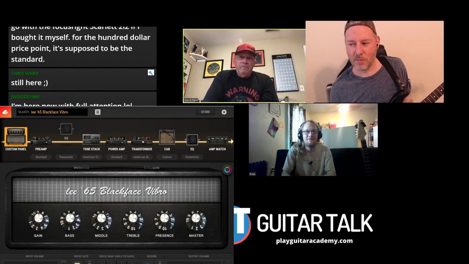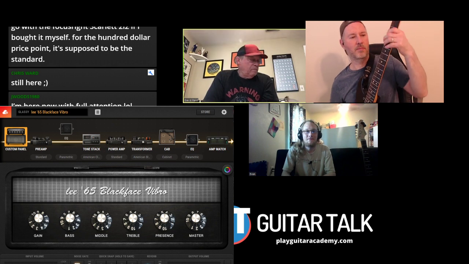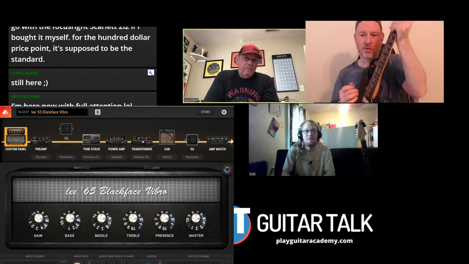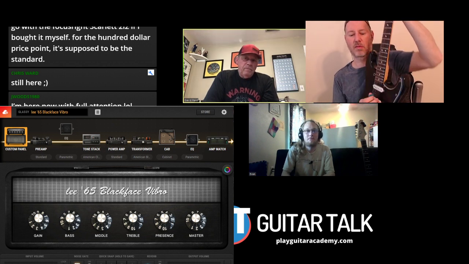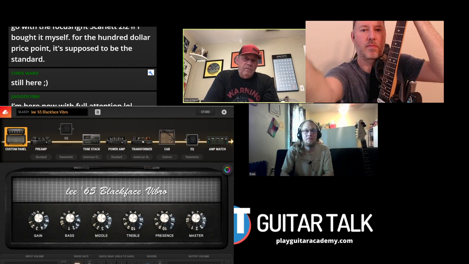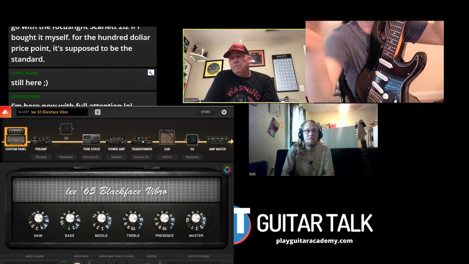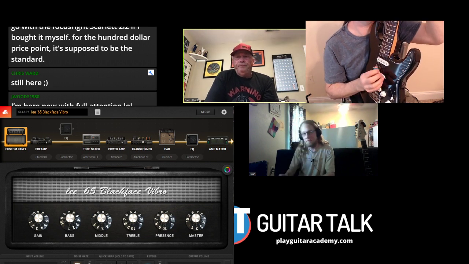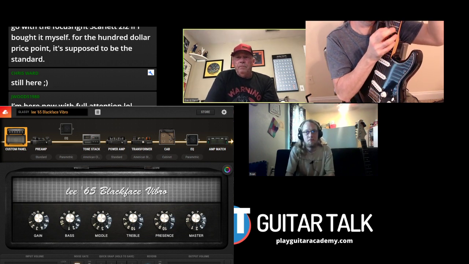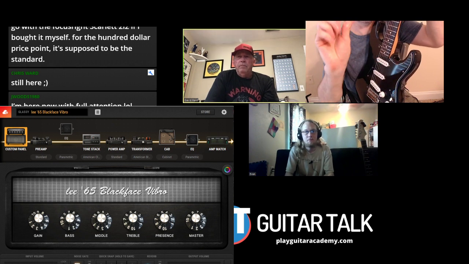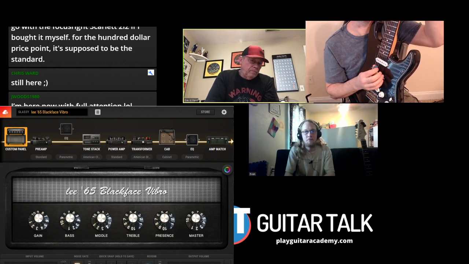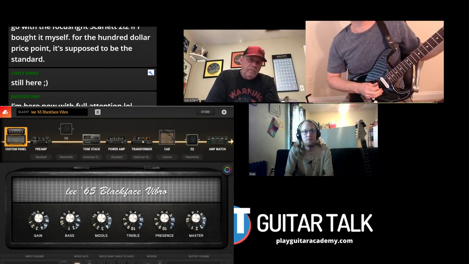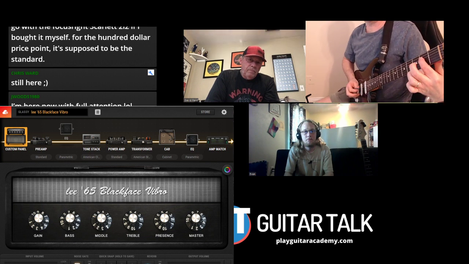So when you have a hot rodded Marshall sound, it makes those pick harmonics just jump out. Basically all I'm doing is taking my thumb and touching the string at the same time. I'm just touching the edge of my thumb to the string as I pick it. And this one's just playing one note.